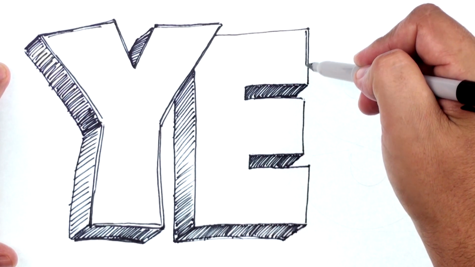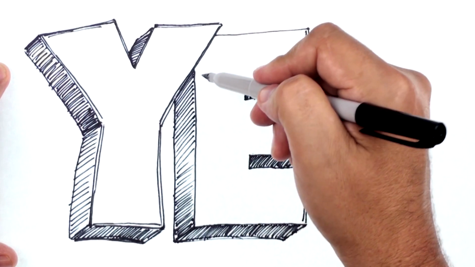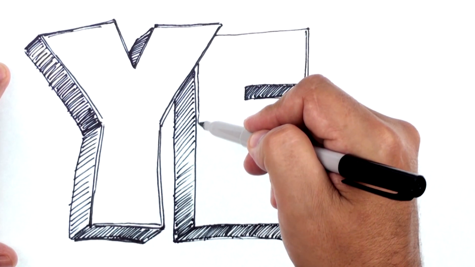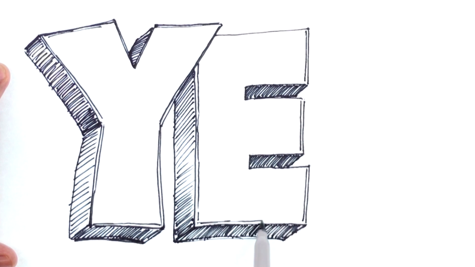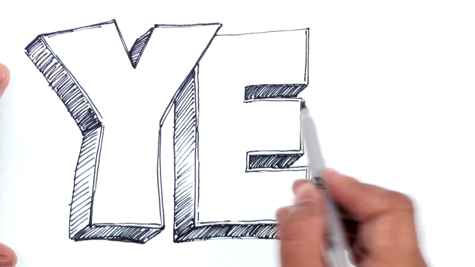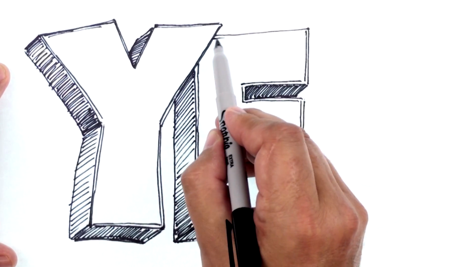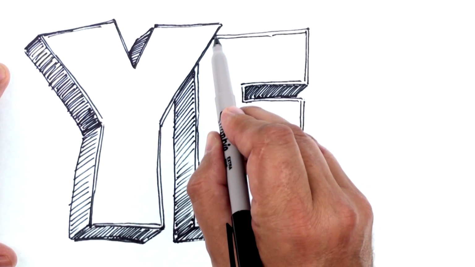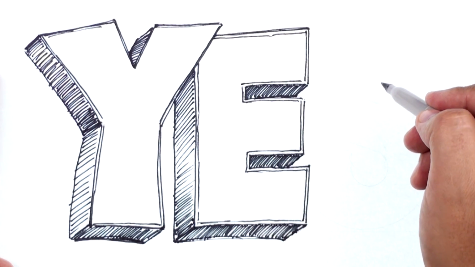And you see this sort of bevel edge effect that we did there. I'm going to come around here and just draw another line just inside this other one. I'm not going to worry about it being perfect. I'm going to pick up the pen when I need to move my hand. If I need that line stronger, I'm just going to go back over it. There we go. Y, E, and now for the last letter, an S.